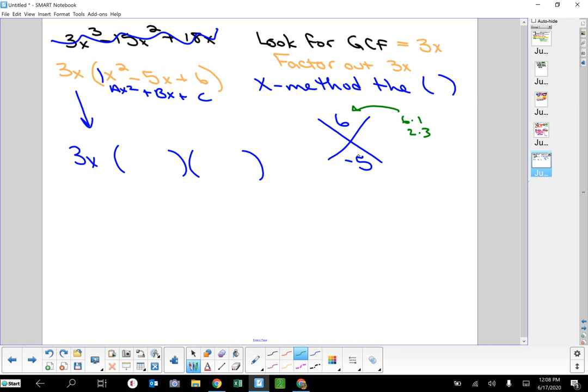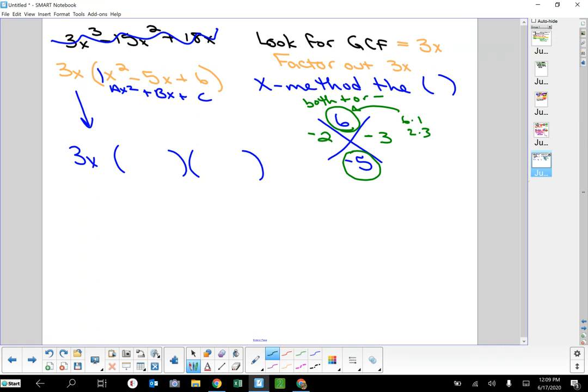Now, if this number down here is negative, but this one up here is positive, that means you're multiplying numbers to get this. So these both have to be either positive or negative. And if they're both positive, you can't add to a negative. So they both have to be negative in this situation. And so the only way for us to have the signs the same is for the 2 and the 3 to give us the negative 5. 6 and 1, we'd actually be adding, and they would give us a 7. So just be careful when you have a 6 and a 5, because both of those could technically work.